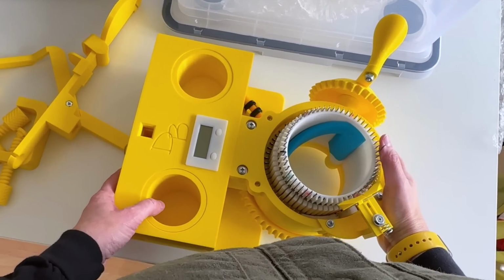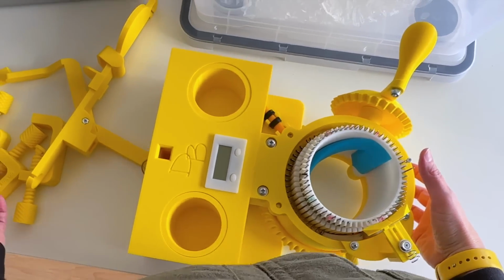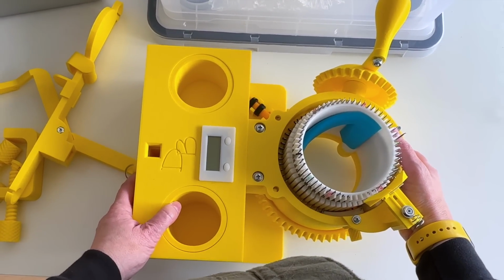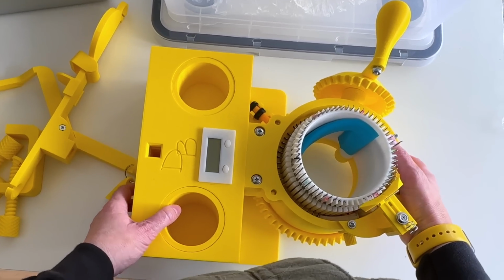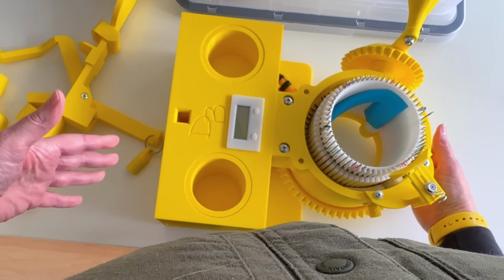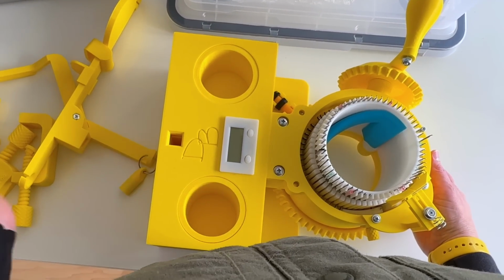So let's take a look at my Dean and Bean machine just so you can see all the pieces and how you put it together and everything. And then I'll show you how I pack it up. A big part of the reason I chose this machine, because people ask me this all the time, is it is lightweight and portable. It's really easy to put together. It's really fast. Even in my house, I can take it apart and put it back together really quickly.